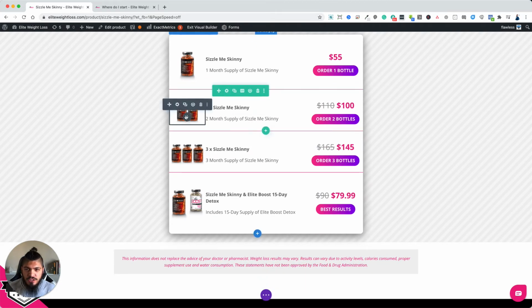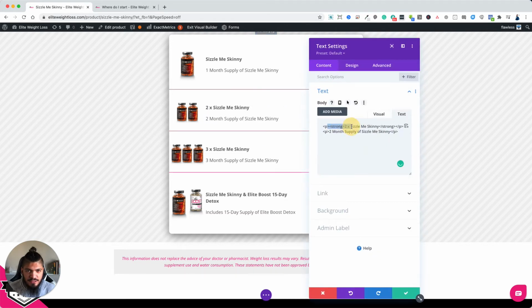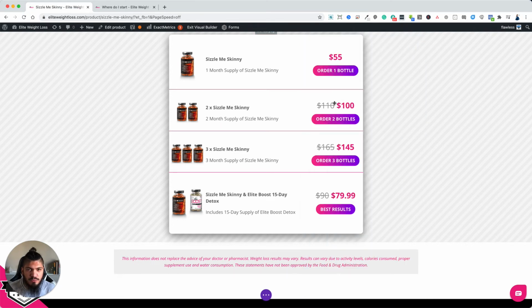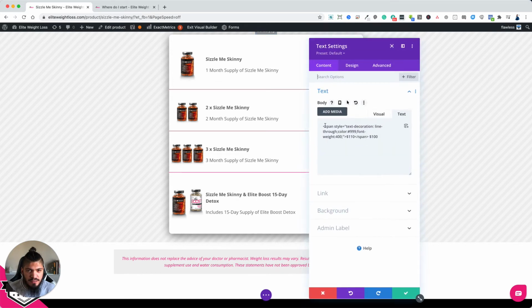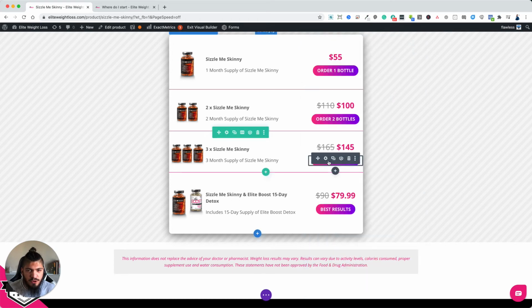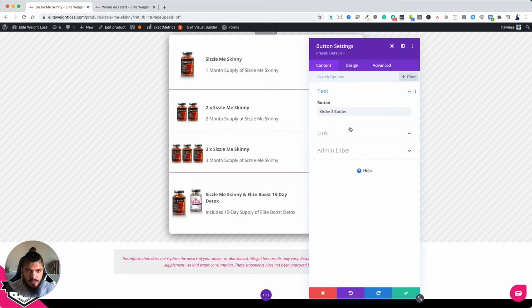So you can change the image. It's just an image module. You can change the text by clicking in there or adding it in the settings. I have the top part set as strong, so you can just type in here, switch the bottom text there. You could change the pricing. I would recommend doing it within the settings window, so that way you can keep the CSS settings for like the strike through text here. And this just displays the regular text. And then the order buttons are the same as how they were previously. They are add to cart links with the product ID at the end.